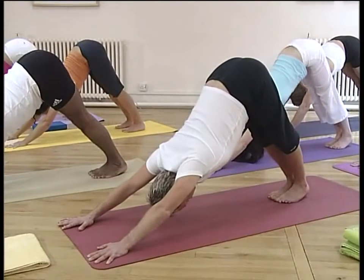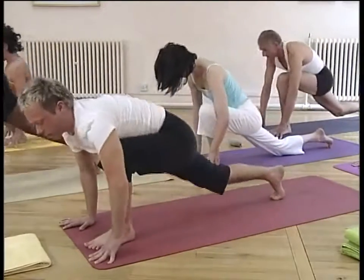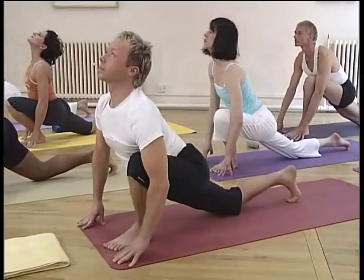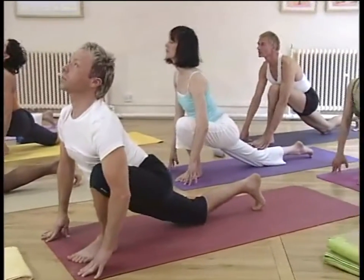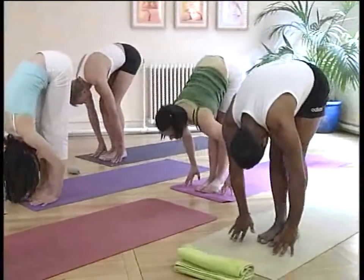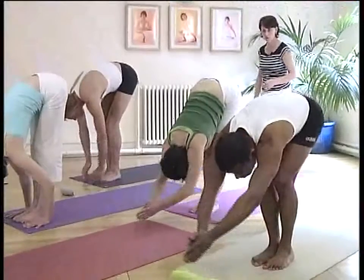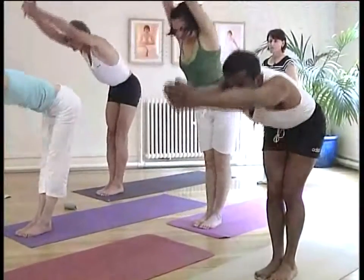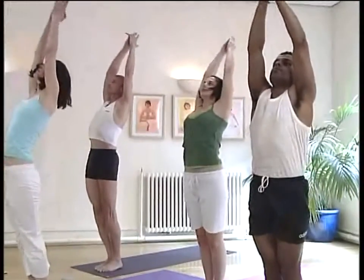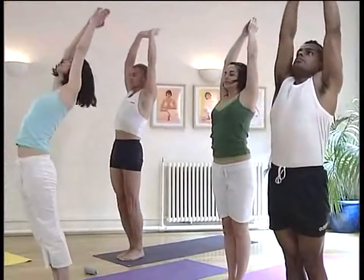Inhale, bring your left leg forward carefully and quietly, easing into this stretch. The hips are what's working here. Exhale, head to knee, lengthening through the front of the body and really pull the belly button up towards the back of the spine. Inhale, take a long breath. Now here you can squeeze the buttocks forward to deepen the arch and exhale into Namaste.